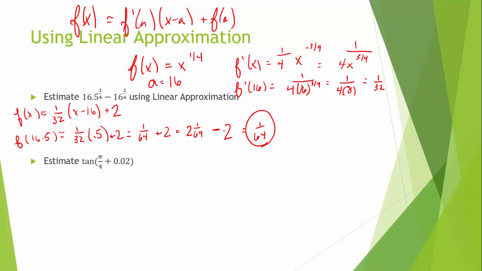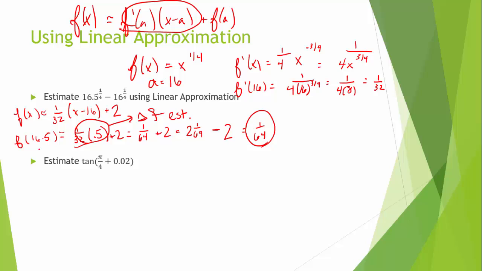That's the estimated difference. In other words, I didn't have to actually do all of this step. If you notice, this piece of the formula right here, this is the estimated delta f. Because all we're doing to do the plus 2 is we're just starting at the 2, and we're moving this far over to get to 16.5 on the graph. Okay? Let's try another one.